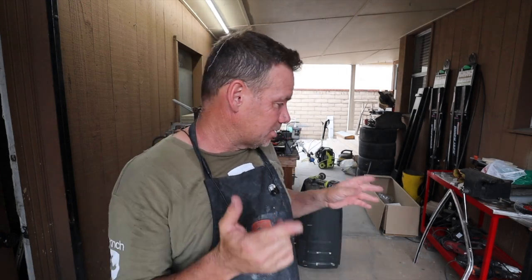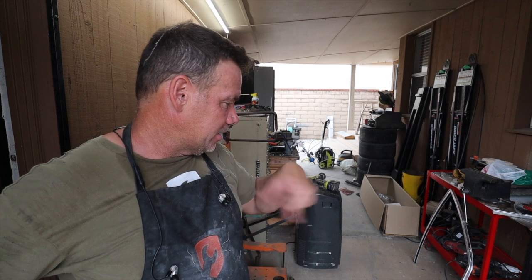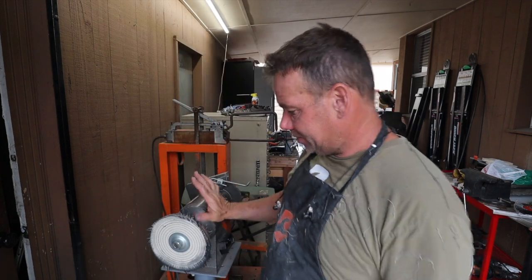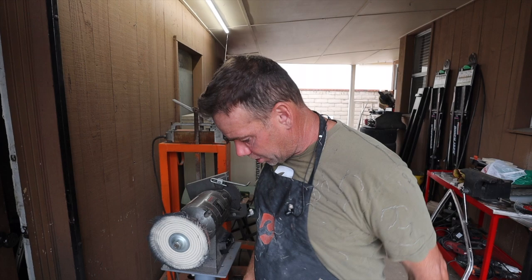I've got a lot of options, so it's possible I could either do this on a drill. I'm thinking about seeing if I can use my actual buffer, like I use for a car, and see if I can get that thing on there. Otherwise, I can do an angle grinder that's a little more variable speed, but this thing is just gnarly, dude. This is just a gnarly way to try to polish with this much power.